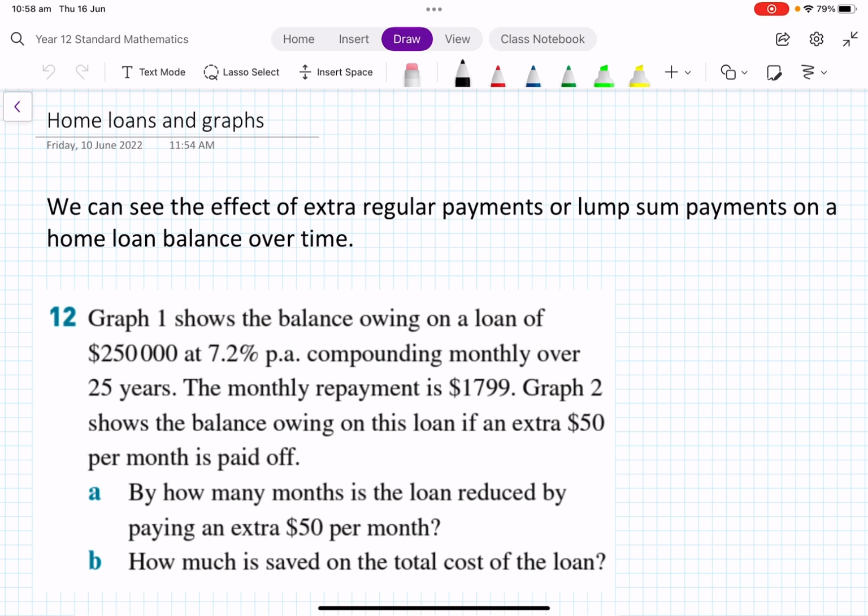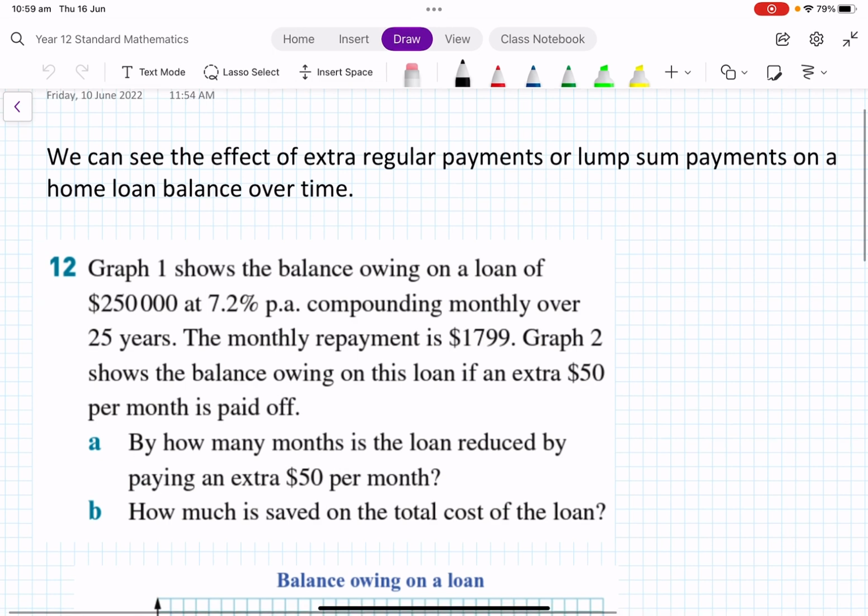I just want to run through these couple of questions where the main emphasis is not doing any calculations. Well, you do calculations, but it's not using the tables or anything. It's using graphs and looking at the effect if you add a little bit of payment per month, or if partway through your loan you repay a big lump sum, what does that do to a graph? So we're going to see one example of each. These are two questions from the book that give good illustrations.